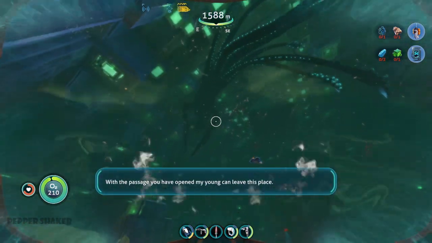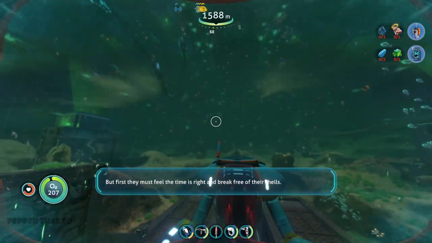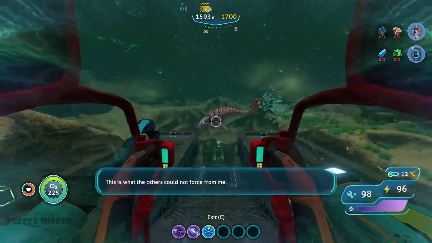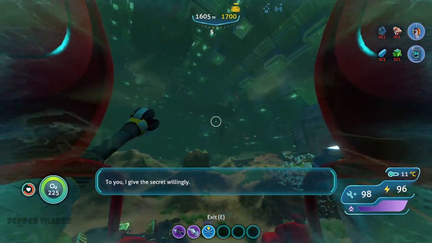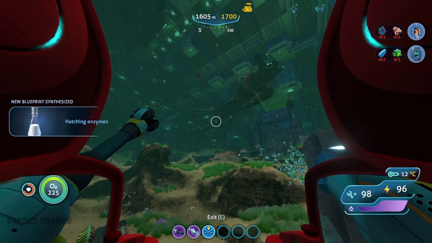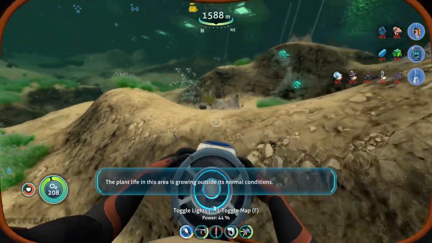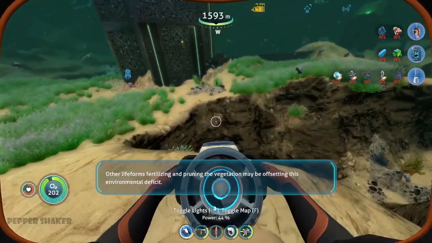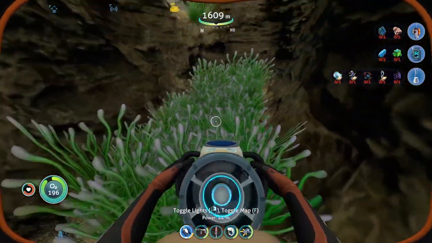With the passage you've opened, my young can leave this place. But first they must feel the time is right and break free of their shells. This is what the others could not force from me. To you, I give the secret willingly. New blueprint acquired. The plant life in this area is growing outside its normal conditions. Other life forms fertilizing and pruning the vegetation may be offsetting this environmental deficit.